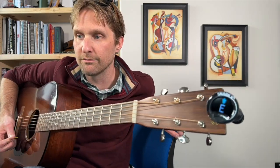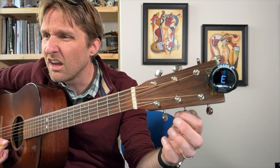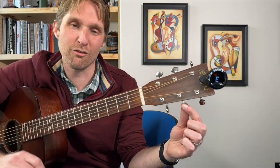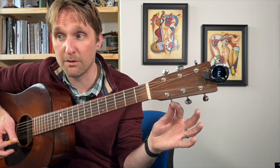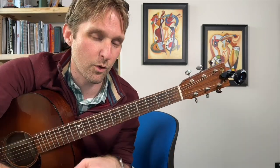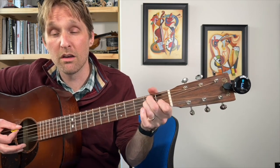Let's go down to the bottom one — this one's an E string. It says it's a little bit flat because it's got the red over to the left. I'm turning it — why isn't it getting any better? I'm turning the wrong tuner. This is going to happen to you. Now my B string's all out of tune — it says it's a C. I have to fix that one, then go back to the bottom E. Now I'm going to make sure I'm on the right one. And there we go — the E string is in tune. After you tune, you've got to go through and check it one more time because sometimes as you're adjusting the strings, some of the other strings will go out of tune just a little bit. And we're in tune, guys!